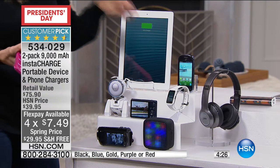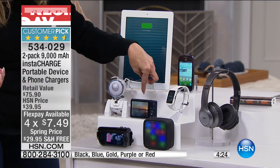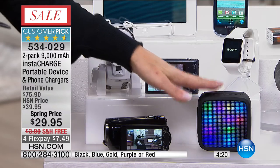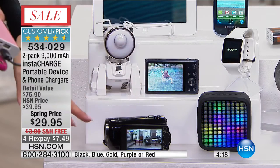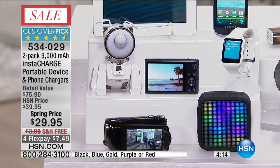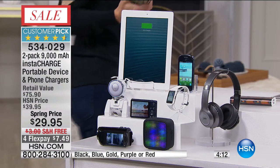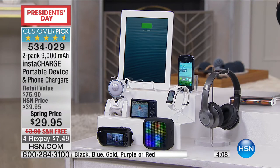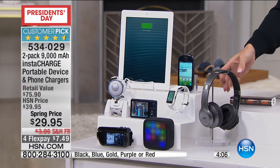All those like Fitbit and fitness trackers and smart watches. The smart watches like the one you have here, the little cameras. How about the little toys from Santa Claus, the Bluetooth speakers? We like to take those with us on the go. And they all need to be charged. And what's great about it is that now you can charge them wherever you are. So it's not like you get to a destination and you're like, oh, darn, I'm at the gym and I forgot to plug in my headphones.